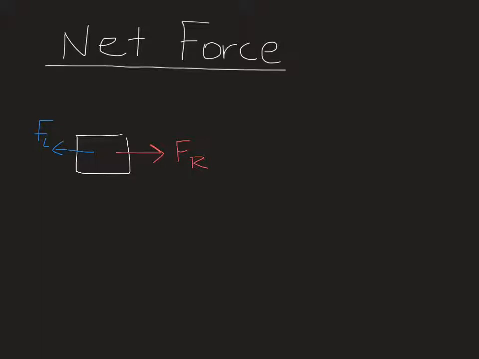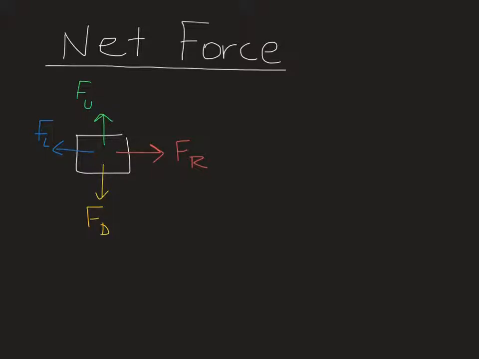There could be one, there could be two, there could be several, or there could be zero. Same is true in the up direction. There are some sort of up forces, and then in the down direction, maybe there's one, two, or more down forces. And so what net force is trying to tell us about is, are these forces balanced in their different directions? Are they balanced in the left-right direction, the horizontal, and are they balanced in the up-down direction, the vertical?